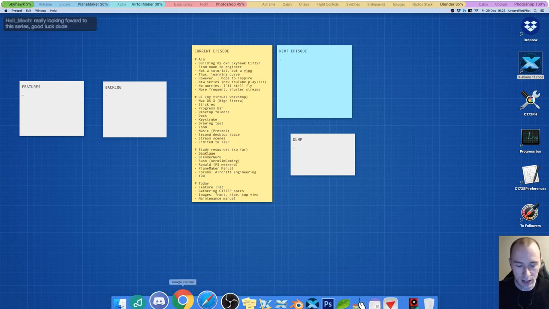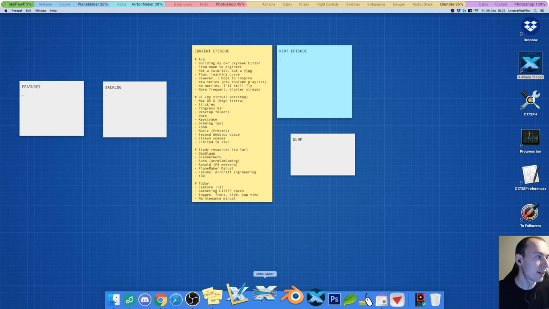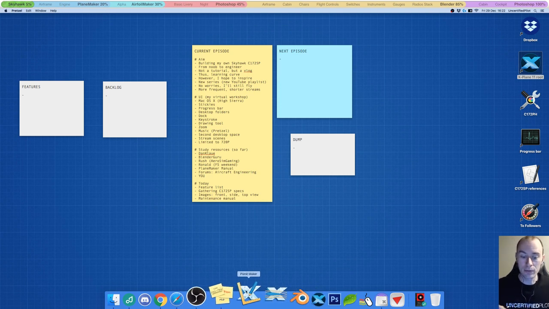PlaneMaker is an application that is included with the Xplane product, which is really, really cool. We also have Airfoil Maker, you can see here at the bottom, where you can make airfoils. So the typical frame of the wing, which determines to a great degree the kind of lift and the kind of flight performance you will have, but also just PlaneMaker, where you can make the actual physical 3D model of your aircraft. And it's not that difficult to work with at all. It will take some time, obviously, to get familiar with the thing, but it's included for free with Xplane. So if you own Xplane, you can build your own aircraft as well. And that's what we're going to start with.